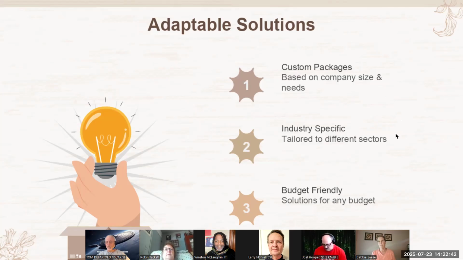As far as hotels or manufacturing, car dealers and so forth. And it's budget friendly, and there's a solution for any budget. And as you may or may not know, it's not expensive at all to get customized employee benefits for all your employees. And the people like that.